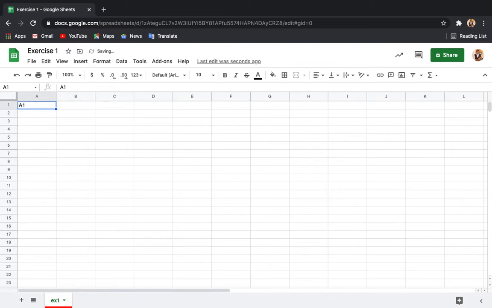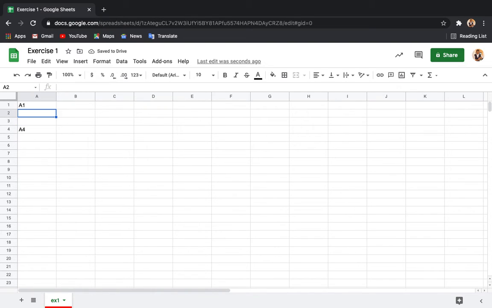So if I tell you, I want you to type your name in A1, this is the cell I am talking about, not here because that's A3, or not here because that's B3, right? So let's see if you can tell me what this cell is. What is the name of this cell? Very good. If you said A4, you are correct. Okay?